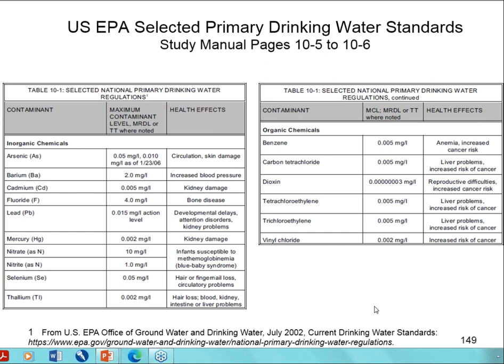catch and mitigate. For the organic chemicals, here's vinyl chloride, 0.002 MCL, and these others have 0.005, except for dioxin. It has 7 zeros to the right of the decimal place for its maximum contaminant level. So I would know some of these just to get sort of a baseline. And then all of these cause cancer, so organic chemicals are a problem.